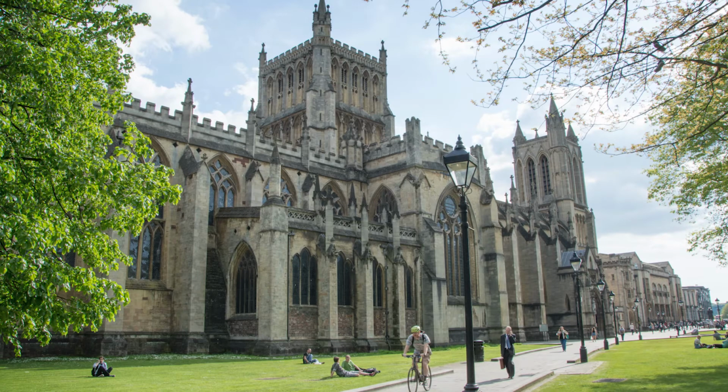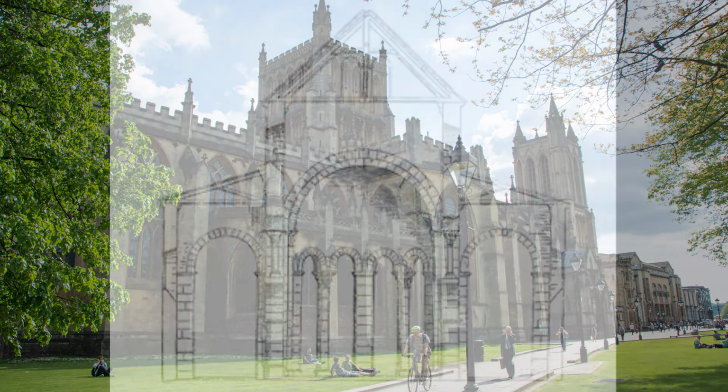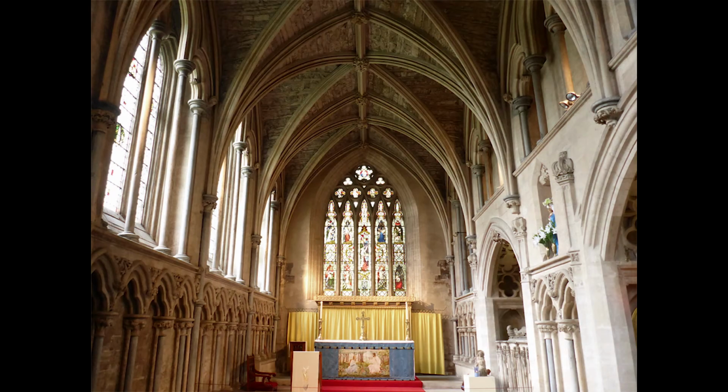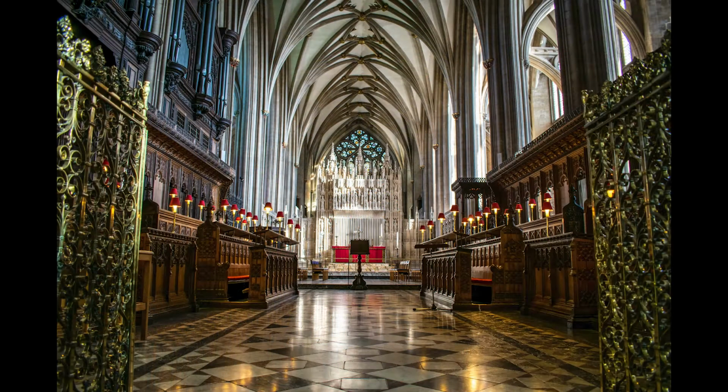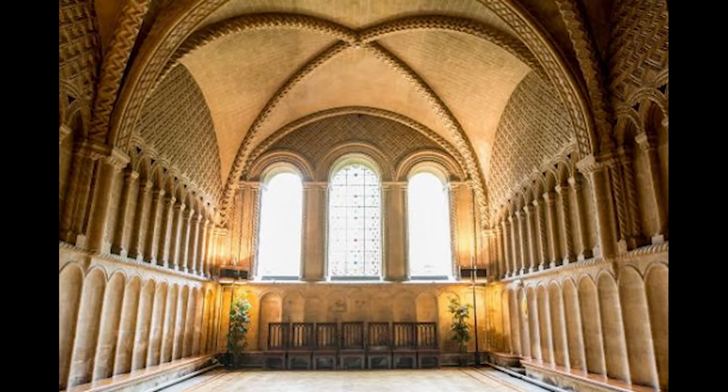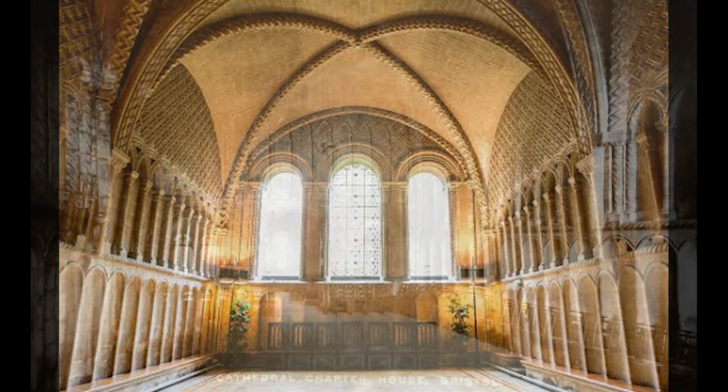A little about the architecture. Like many British cathedrals, the original abbey was built in the Norman Romanesque style before being renovated in the newer Gothic style. In 1220, the first of these renovations took place in the form of the Elder Lady Chapel, which remains one of the first and finest examples of very early English Gothic. The rest of the east portion of the building was rebuilt a century later in the decorated Gothic style, with occasional flourishes of perpendicular Gothic. Original portions of Romanesque do survive though, most notably in the Chapter House, which is the most intact and spectacular example of a Norman chapter house to survive in Britain.